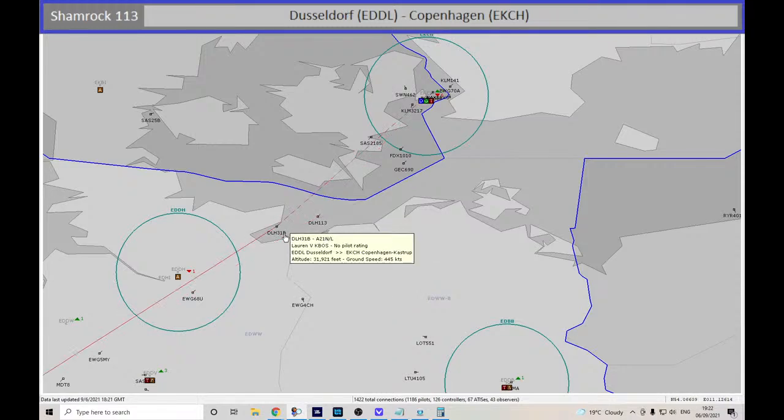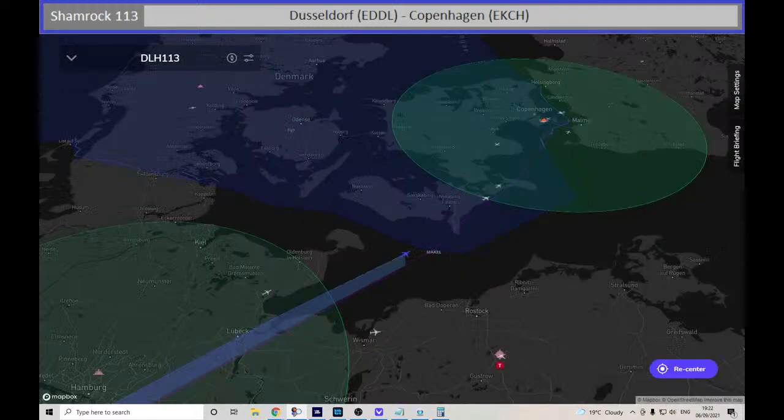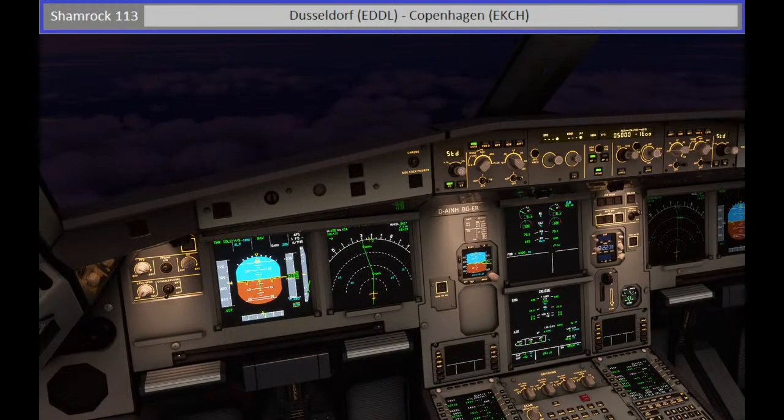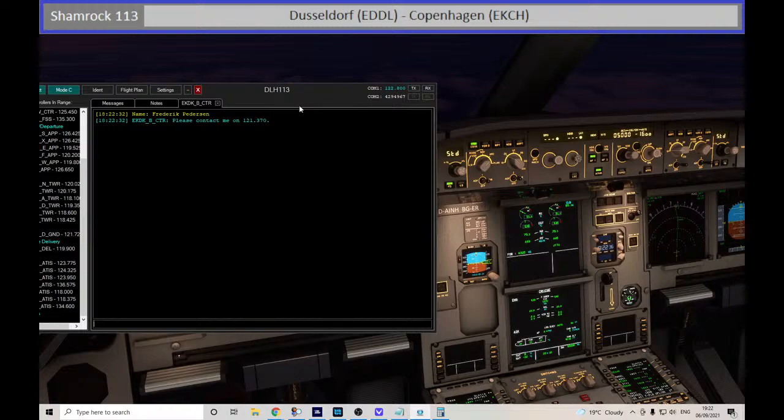He's at 445, I'm at 411 knots ground speed, so he's going faster than me as well. Oh, there's my ping. Okay, great. 121.370, perfect.